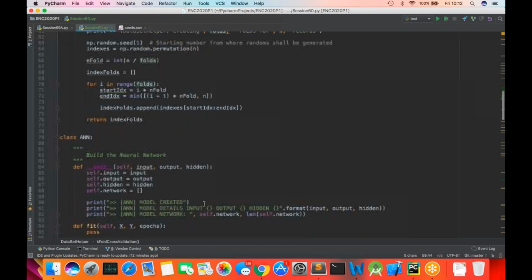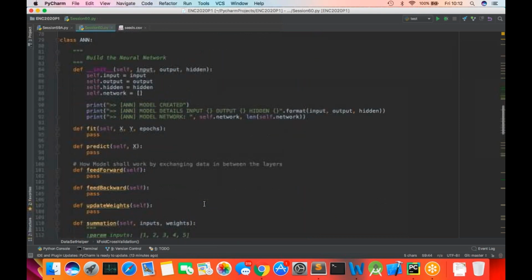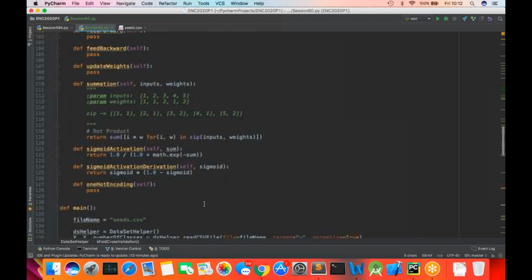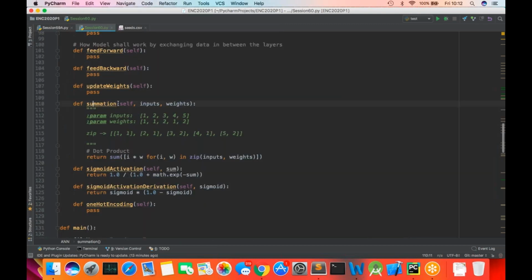So in our ANN, what did we do so far, right? We have written this summation function, which is going to be a dot product of the inputs and the weights which you will pass here. We got a sigmoid function, which is 1 by 1 plus e power minus x, right?